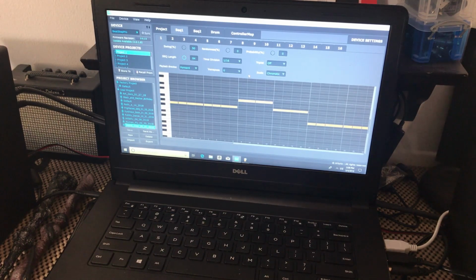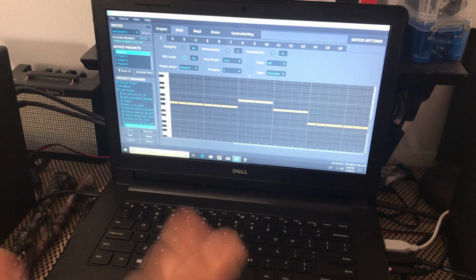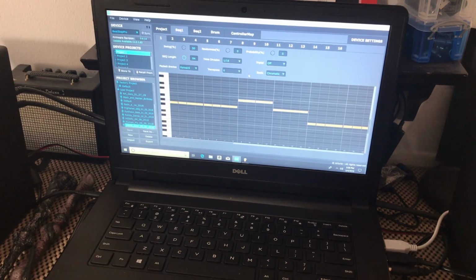Not so much. What happens is this doesn't import MIDI files. So Arturia, if you're listening, anyone at Arturia or anybody out there who knows a way to do this, could save me a lot of time, please find a way that I can just import the MIDI files. Large chunks of my life would be freed up, and that would be fantastic. So please, again, I love your products. Don't get me wrong. We just really need to find a way to do that.